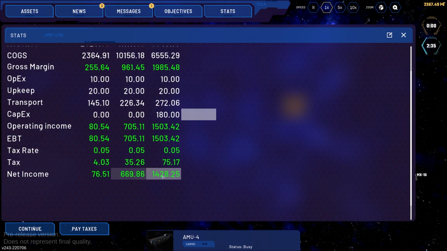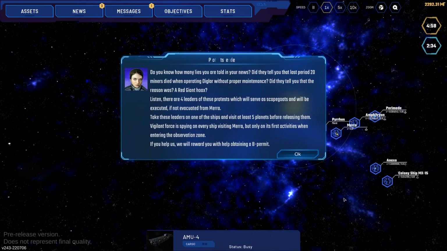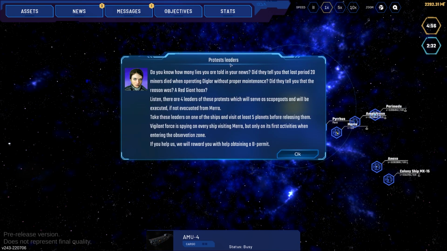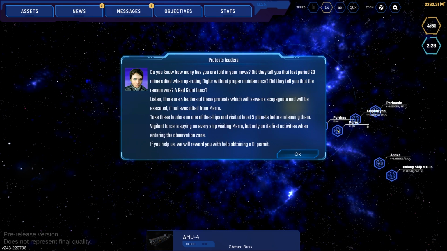How much money did we make? A lot. Basically double our income. How much are taxes? Taxes are $75. To be fair, taxes cost basically nothing. That's fine. All right, what's going on? Oh, the protesters. The protesters are not happy with us.